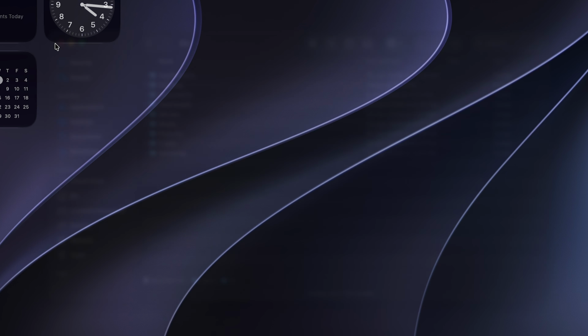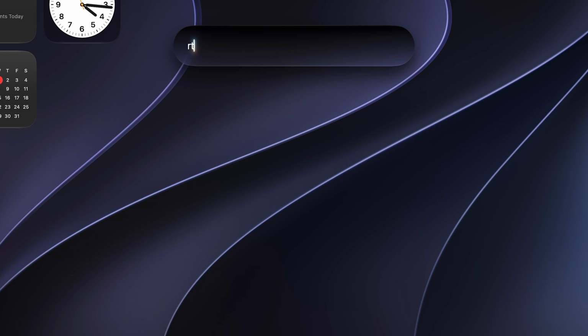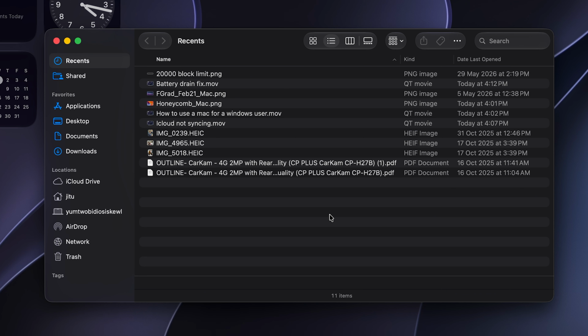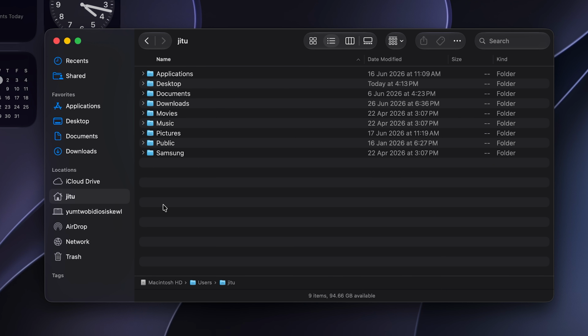For that, open up terminal. You can just use Spotlight search, type in terminal, or you can also go to the applications and then open terminal. In terminal, you want to write defaults. So that is how you view hidden files on Mac. You can use the terminal. If you want to check that video out, you can let me know as well.